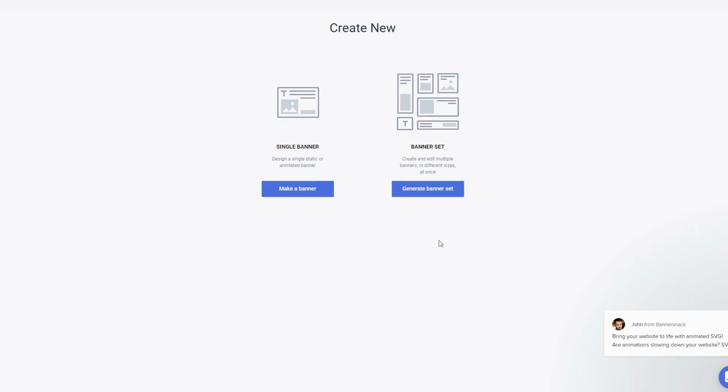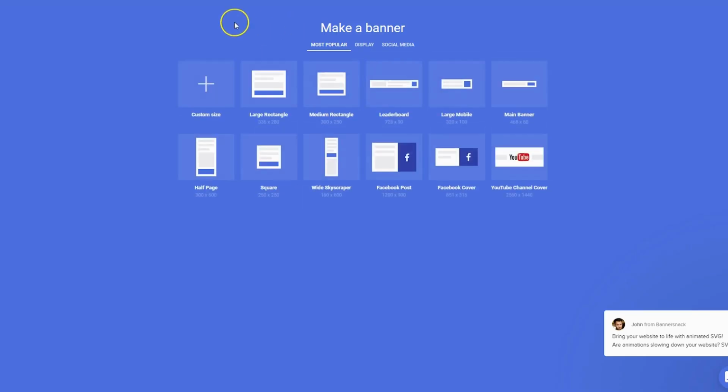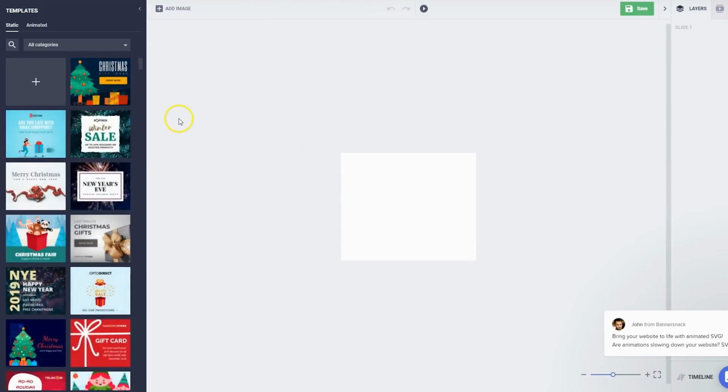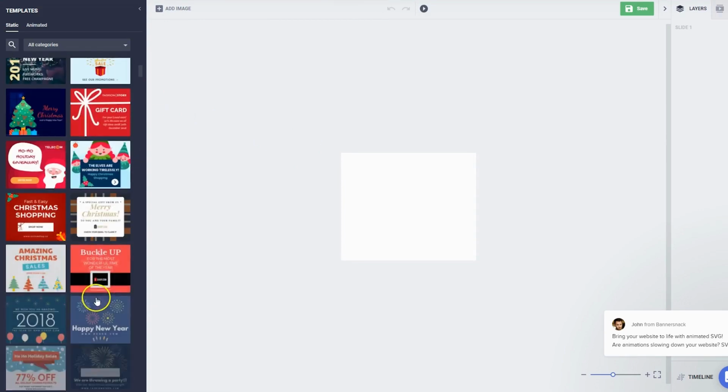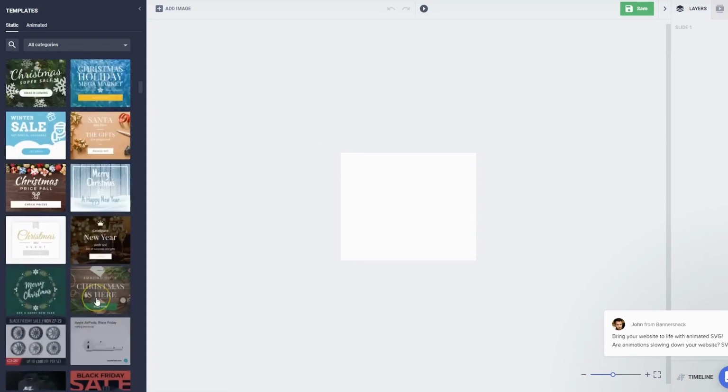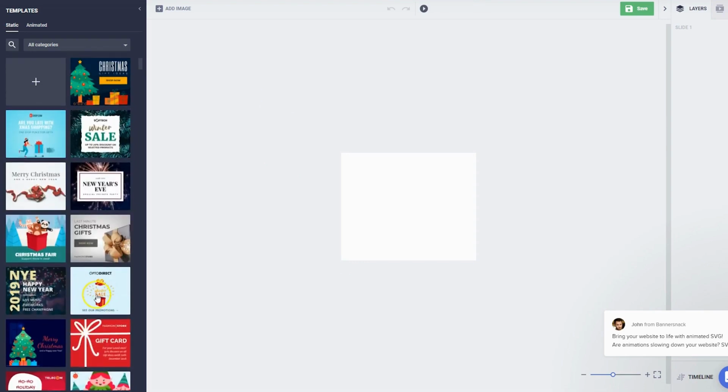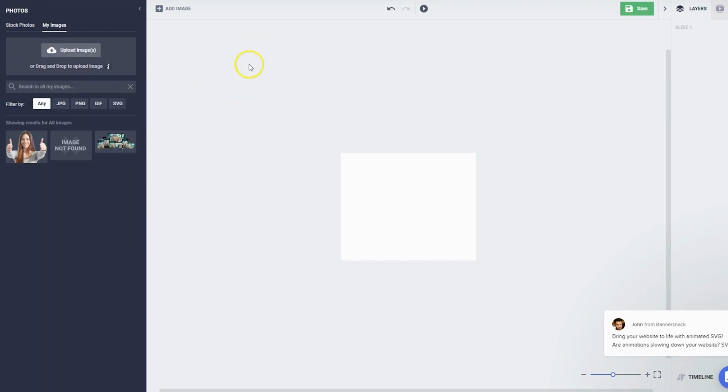And all you do is you go through after it's auto-generated those and you click and drag things around a little bit. It's an incredibly useful tool. Now, to keep things simple for the purpose of this lesson, we're just going to make a single banner ad to use inside of the Google Display Network ads platform. So let's go with a standard large rectangle. Now, there's a ton of great templates to work with and to start with. We're going to skip these, and of course there's some seasonal ones here taking up most of the queue. We're going to go ahead and create our own.